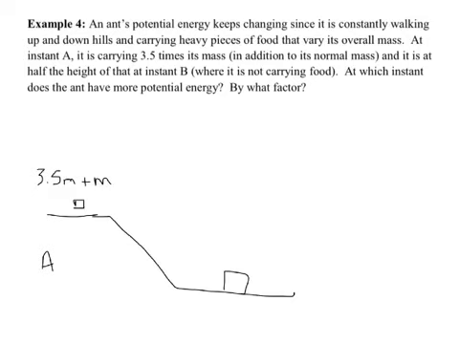Now, if we know the mass at both heights, and we know the relative heights, what could I call the height initially? We don't have numbers. Again, no numbers for these problems. Call it y, some quantity, some variable. So if at the first location it's y, what would the height be at the second location? 1/2 y. Why is it 1/2 y? Because it says half the height of that at instant B. So in the first scenario, call this height y. I'll put it in red so we can see the difference. In the second scenario, it's half of that height, so 1/2 y.